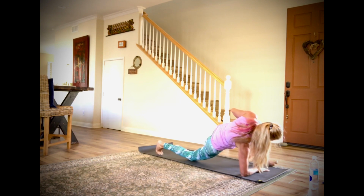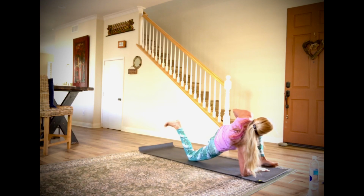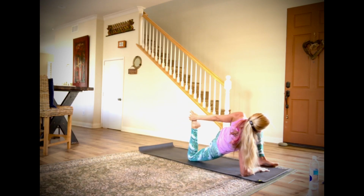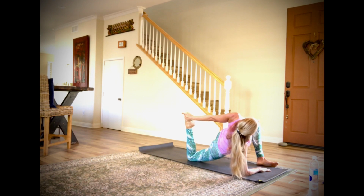And then your left hand onto your inner thigh, walk the foot out and then open up the heart. With your left hand, you grab onto the knife edge of that right foot and kick your heel away from your butt. You really want to kick your heel away from your butt and open up the chest. Your left thigh is moving away from you. Open up the heart. This is a huge stretch.